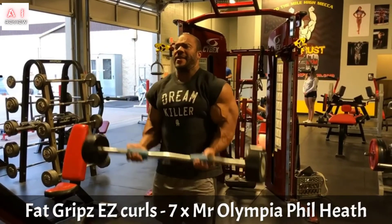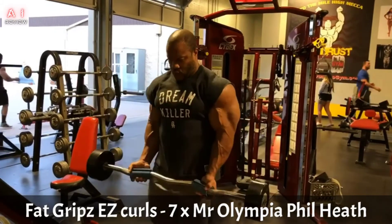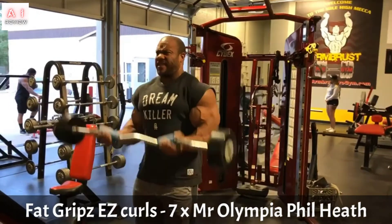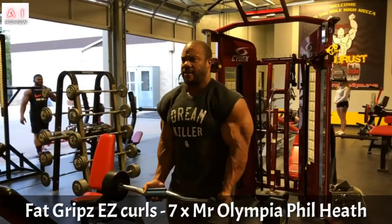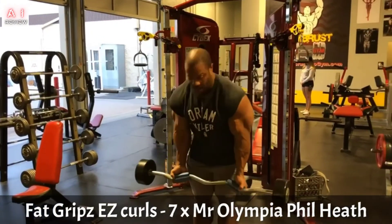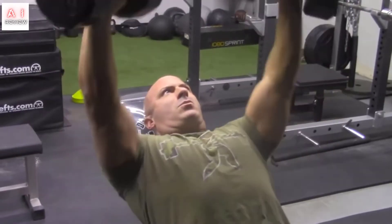The 5 Best Arm Machines. Everyone believes that skipping arm day is the biggest mistake an athlete, bodybuilder, or person trying to get fit can make. They don't think about every part of their arm. It's okay if your biceps are swollen, but if you ignore the other muscles in your arm, you won't look like a Greek god — you'll look like a cartoon character. This is where the best arm machines have your back, or should we say forearms?